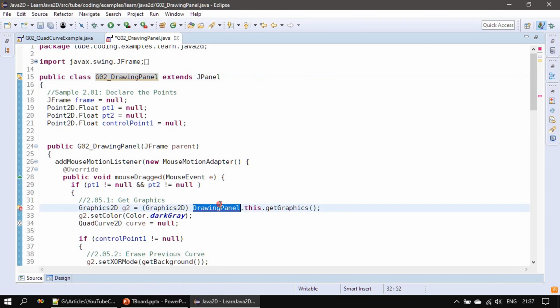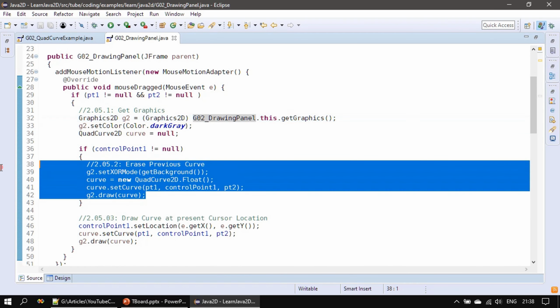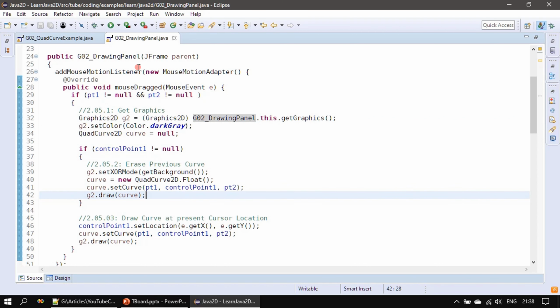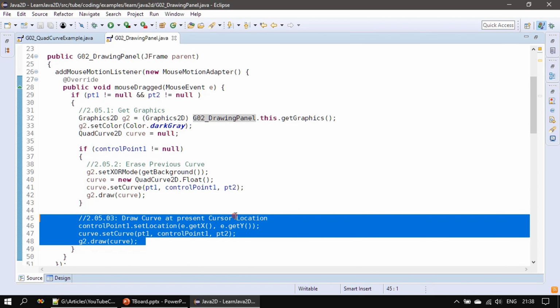So here we are setting the XOR mode to erase the previously drawn line as part of the mouse drag, and here we are setting the new location based on the current mouse cursor location.